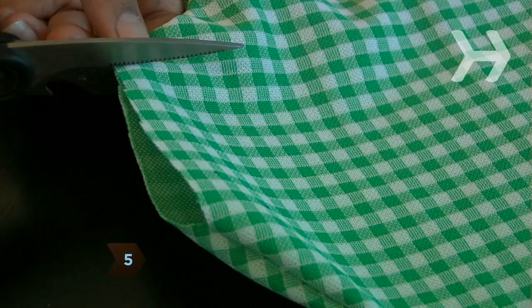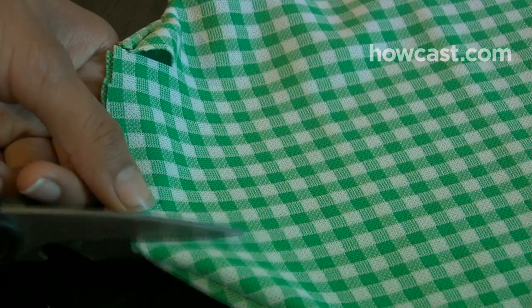Step 5. At the top, where you left the gap, cut a half inch long, 1 inch wide tab on both pieces of fabric. Tuck the 2 tabs inside the cover to allow the hook of the hanger to poke through without catching on the fabric.